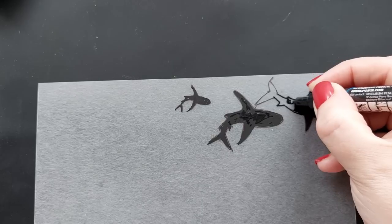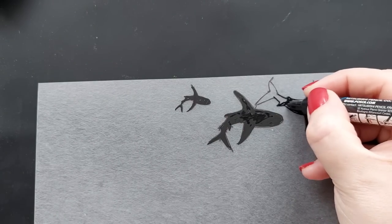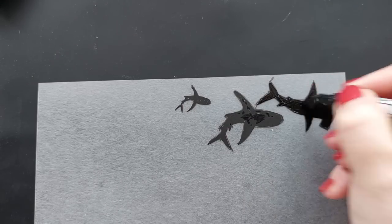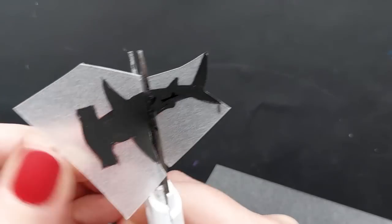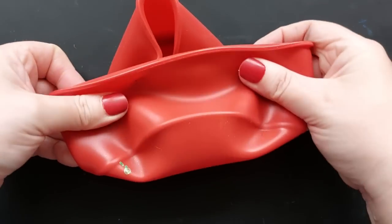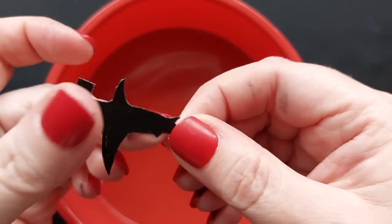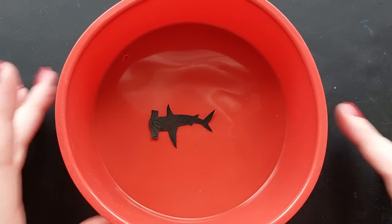If you want to make your sharks and your shrink plastic more bright and colorful, more realistic, like if you want to paint them the proper colors, then by all means. I do not have that talent. So the first thing I did here is I did a couple of the bigger ones. I did the hammerhead shark and a couple of other sharks, and I cut out some bigger ones first just to really show you, because visually they shrink, guys. I really wanted to show you a bigger one first so you get an idea of the shrinkage.